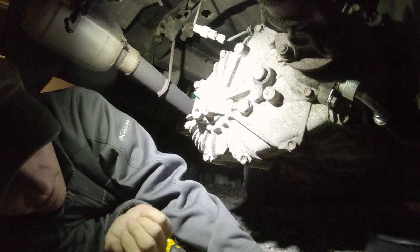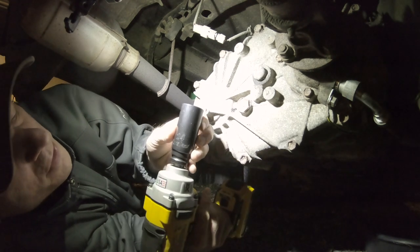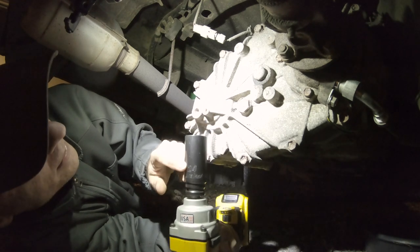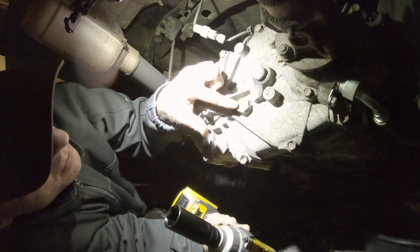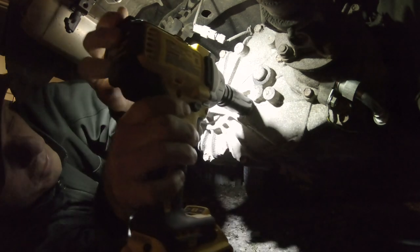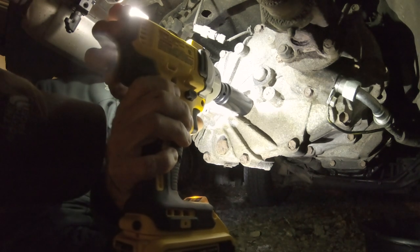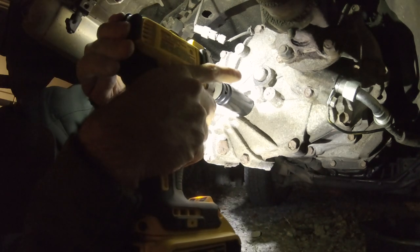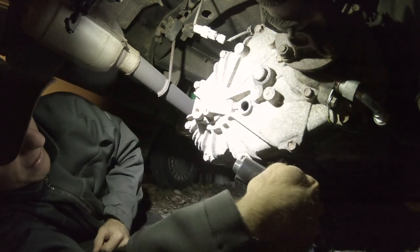It has now gotten dark, and before I joined my wife at the grocery store I found a 6-point 24mm impact socket that I'm hoping will break it free. Because it is a 6-point, it should grab the sides a lot better than the 12-point. Is it doing it? Yeah. Nice. All right. Very cool.